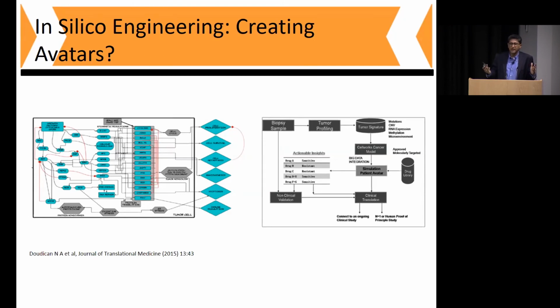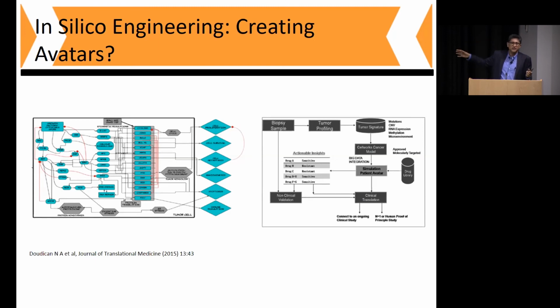So artificial intelligence algorithms are now being studied, and there are companies that are starting to build what we call in silico avatars. Right now, when you do next generation sequencing and you get a report, the report you get is that you have mutations in gene X, Y, and Z.